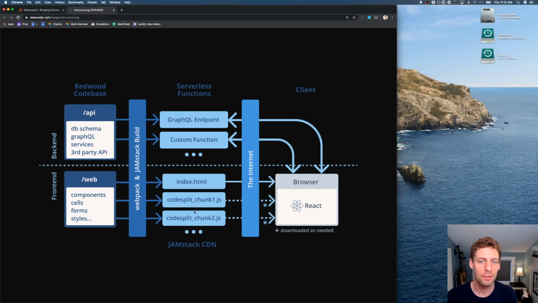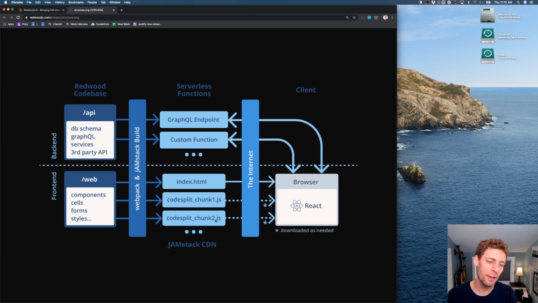So I imagine that's basically saying the Webpacker will turn this into an optimal set of resources that will then get served up so that when a user interacts with the website, they grab just the resources they need, downloaded as needed, right? So ideally, it would be an optimal loading experience. And I know that's something that has to be tuned over time. I wouldn't expect Redwood has already solved that, but we'll see.